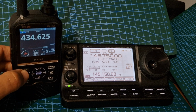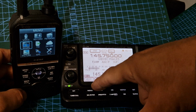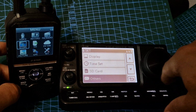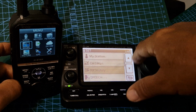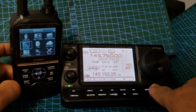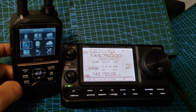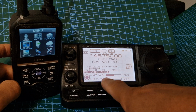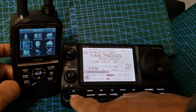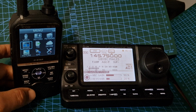The menu structure, if you hold menu, you've got grids here. On the 7100, it's a bit like the ICOM 51. Go menu. Set here. You've got all your list of different functions, and each list has more functions. It's quite extensive. All the buttons are here on the front that you need for things like noise blanker, noise reduction, mic power, mic gain, RF power, DR, XFC, auto. You've got it all here in front of you. RIT, tuner, if you have a tuner connected. Now there's not a built-in tuner with the 7100.